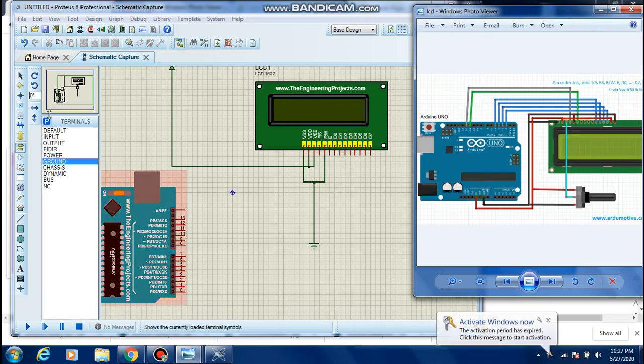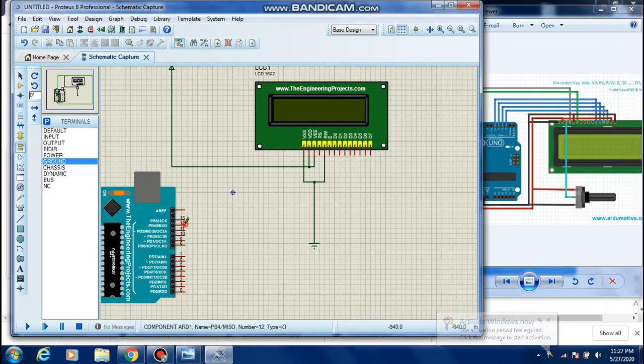The rest of this connection we have already connected here. So where is our RS? This one. Where is digital pin 12? We will connect this to our RS, or register select. The enable pin will be connected to 11 and RS will be connected to 12.